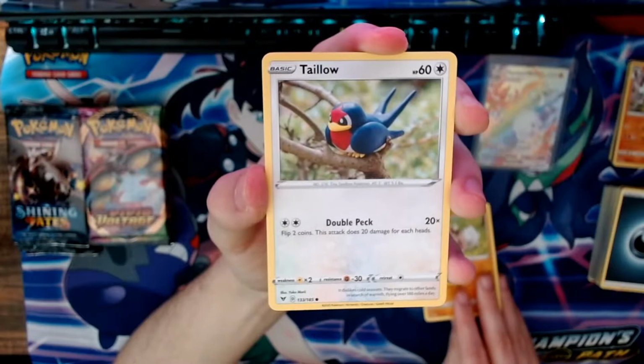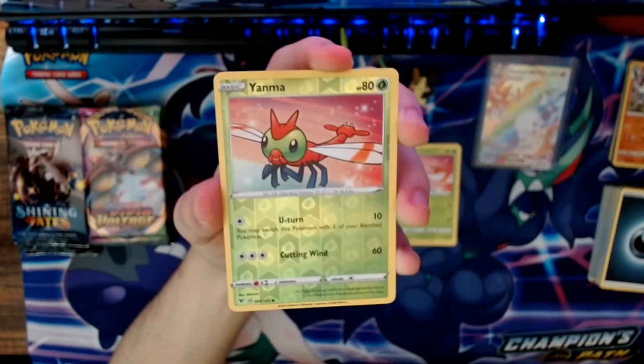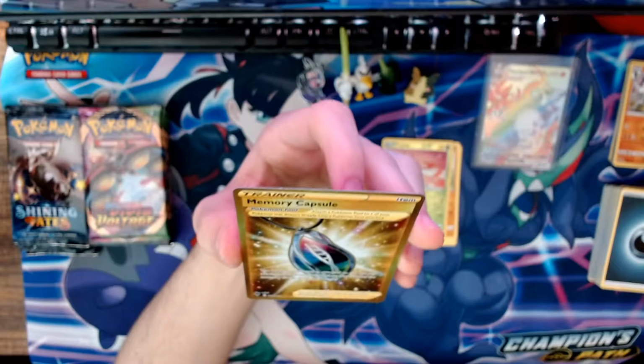Last pack, then you gotta head off. All right, Mark. Yo, we got Claymation Talo. Yanma. Yo, look at this Wooper in a bath. Look at him, he's taking a bath. Oh, and we got the reverse holo Yanma. Spice. Oh, shit. Look at that. A gold memory capsule. Whoa. Mark going out on a gold card. Yo, that's pretty hype. This is probably worth like $3.